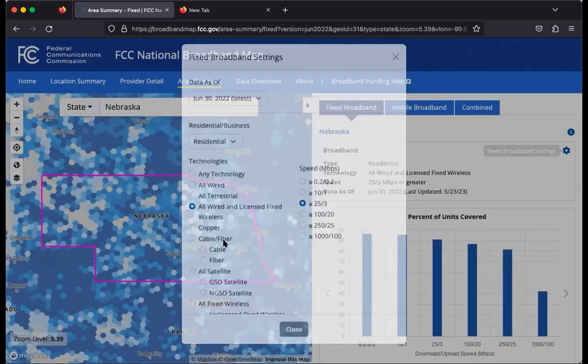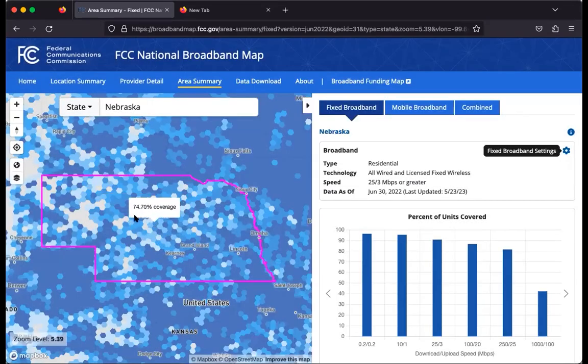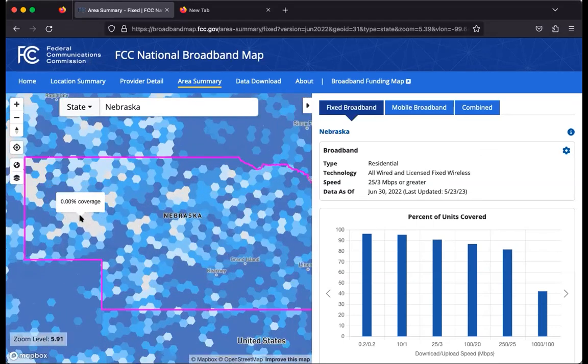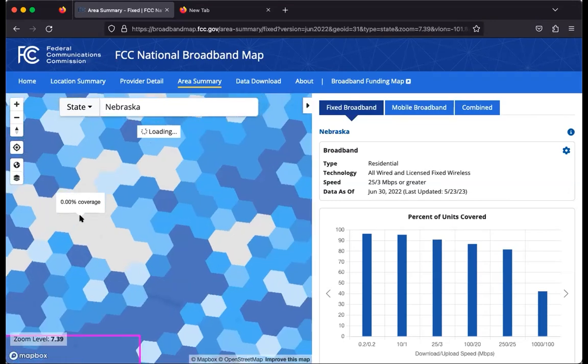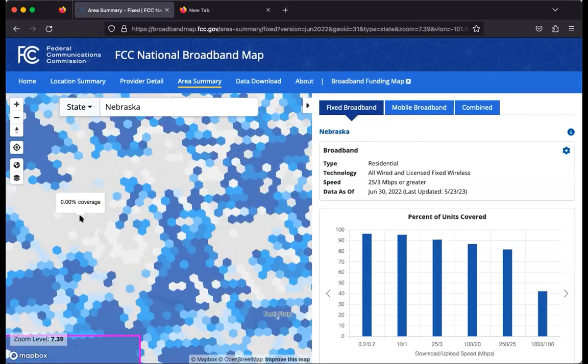And then you can see that the picture's a little different, right? We quickly move from blanket coverage to seeing that within the state of Nebraska, there are some areas that don't have any reported services that are either wired or licensed fixed wireless at speeds greater than 25/3.